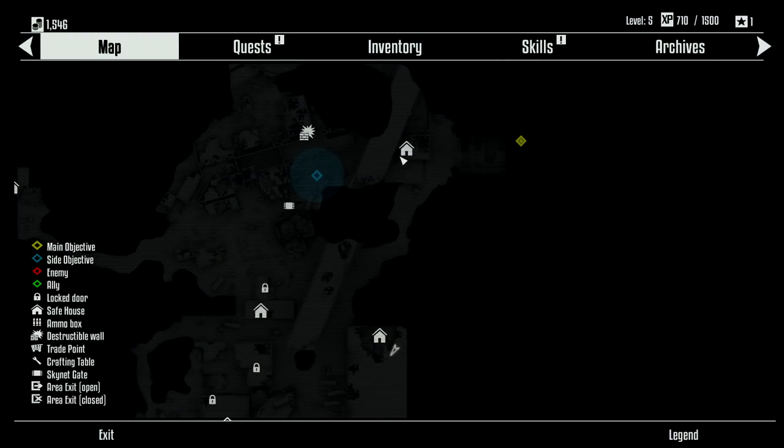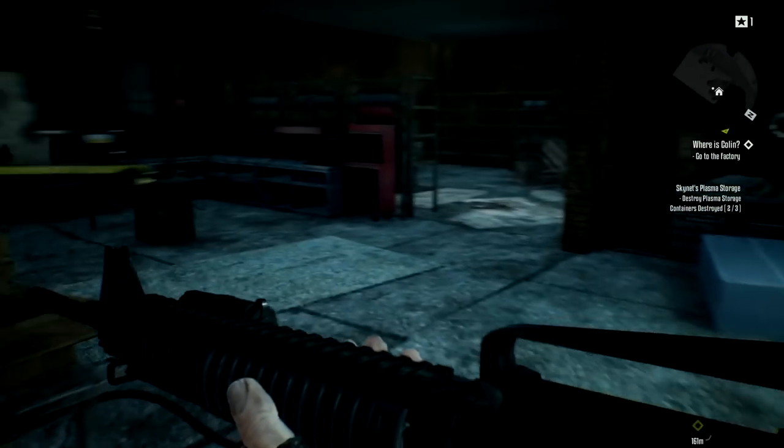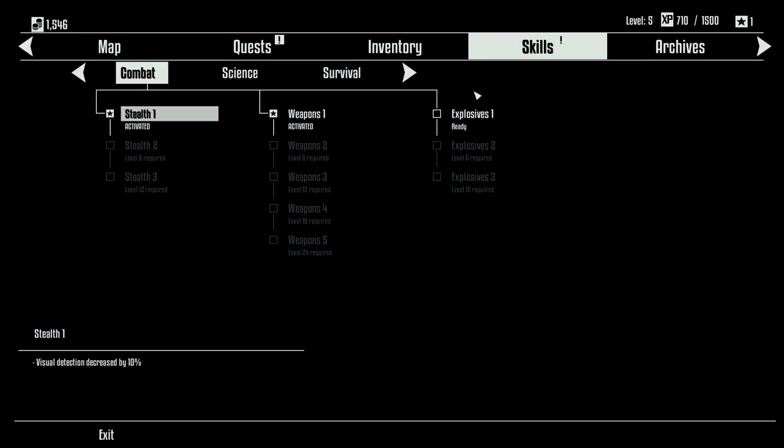I think the next point we need to head out to is kind of a plasma storage. I guess I screwed up. I'll have to go back and pick it up, and at the same time head out to where it's calling, hopefully very, very shortly. Let's go and check out the skills. We can increase them now.